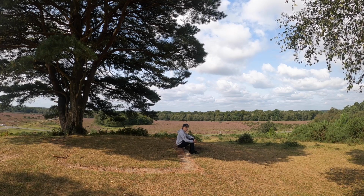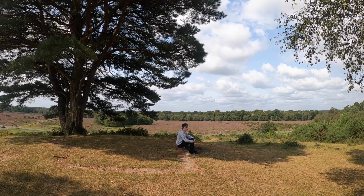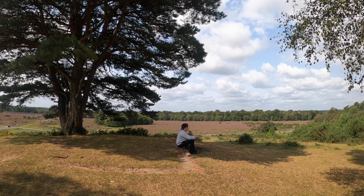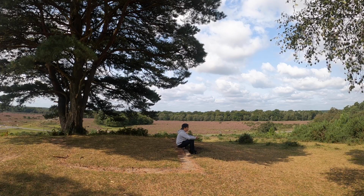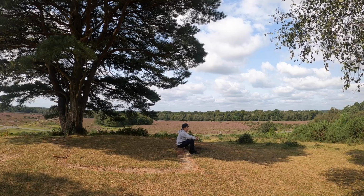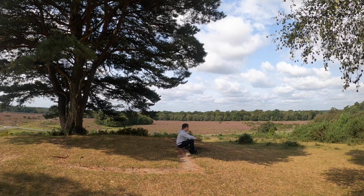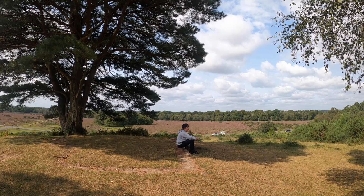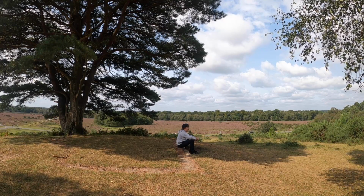Okay, and we're just going to move off to the side here now and get one with the tree, but again there's a gap in the tree and I just need to be careful where I put his head. So I'm going to frame his head. That's a nice smile, Max. Yeah, leave it like that. Frame his head on the trunk behind him because I don't want the split of the trunk.